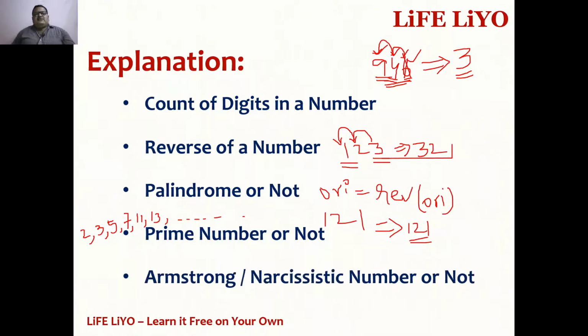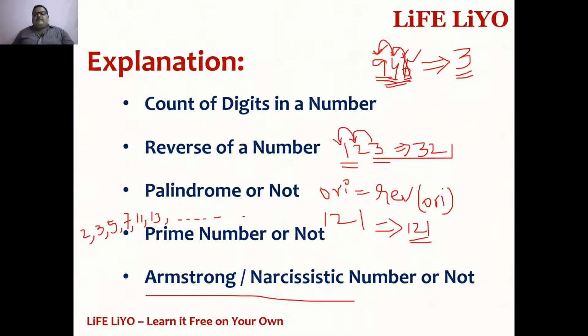And the last one is whether a number is an Armstrong number or Narcissistic number or not. What is this Armstrong number? Most of the people will confuse it with the sum of the cubes of the digits, but that is wrong. If you consider any n digit number, whatever it might be, it is the sum of the nth powers of its digits.